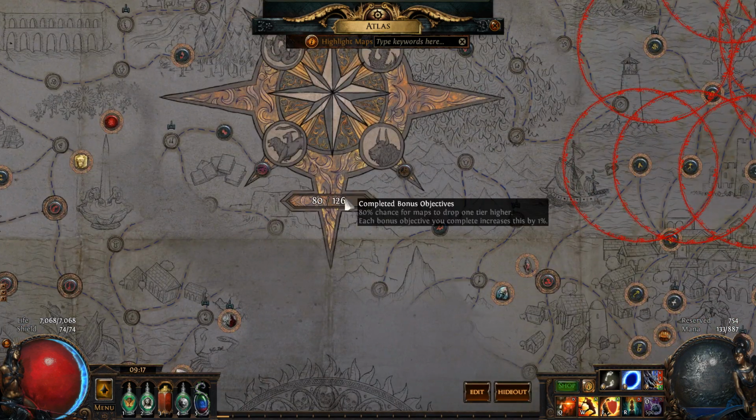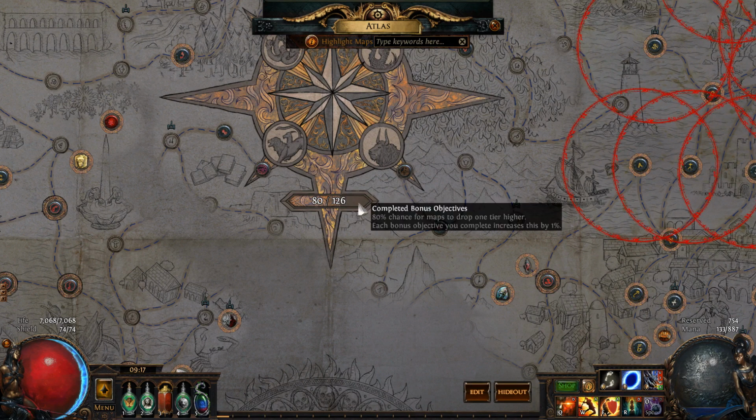It says you have an 80% chance, whatever percent chance it has in your atlas, for maps to drop 1 tier higher. That means I have an 80% chance when a T10 drops to go to T11. Now the atlas goes to 126%, meaning eventually you'll have a 100% chance. So all T10s will drop T11s, all T5s will drop T6s, and so on. Now the other 26% means it has a chance to drop 2 tiers higher.